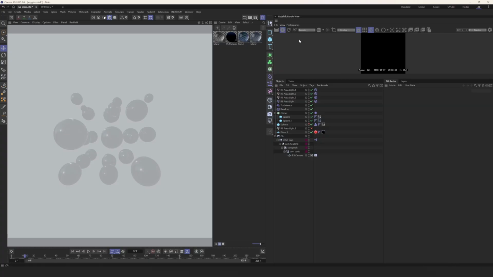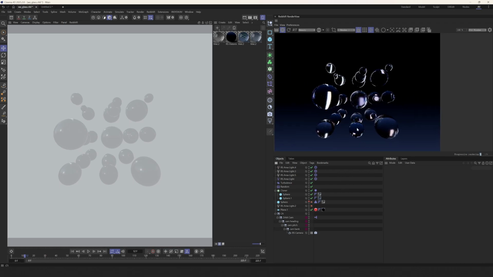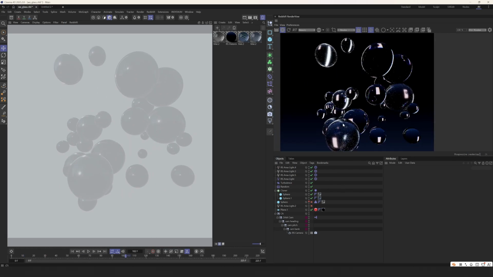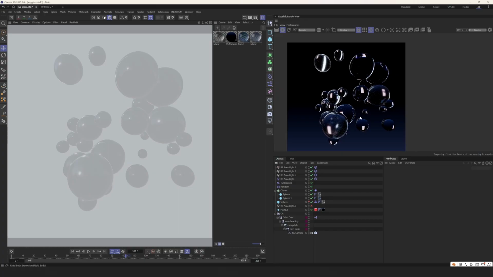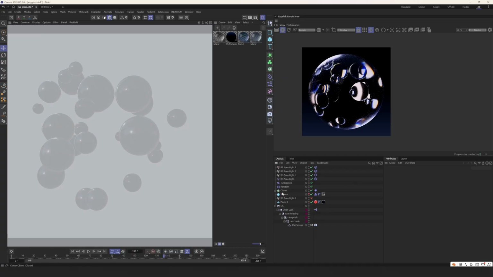Let's take a look at the rendering here. First, turn off the other sphere. Inside are some smaller spheres, and the large sphere is wrapped outside. Look at the material.